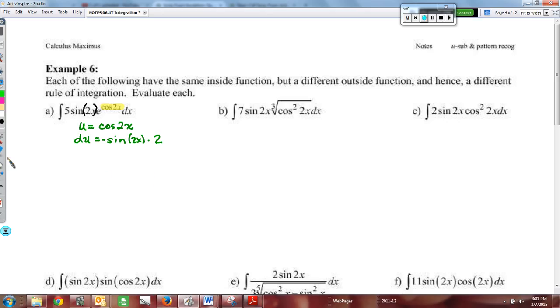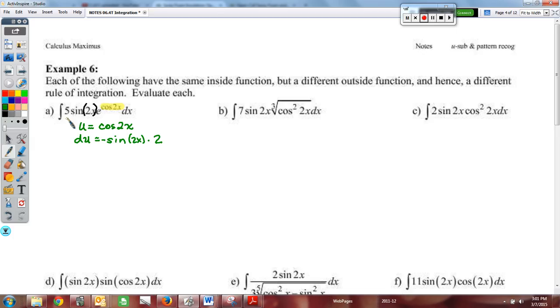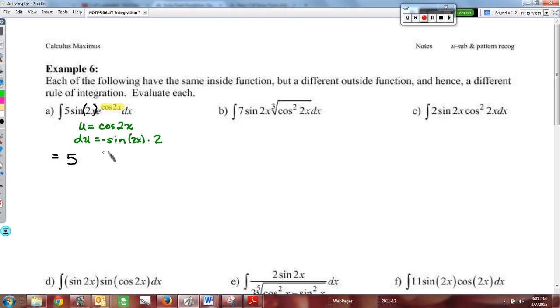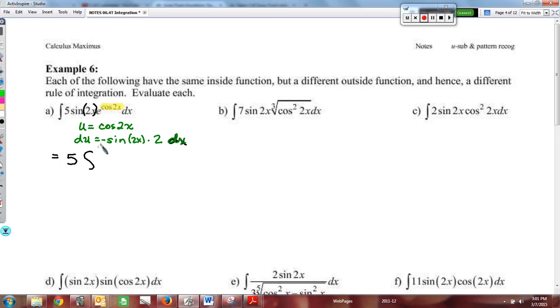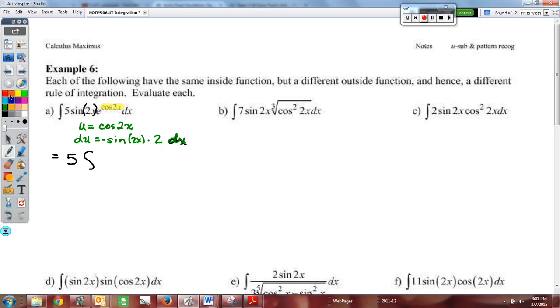So when I'm looking at my problem now, I see that the 5 is going to be a rider. It's there, it just needs to ride along, but I'm going to pull it out because it has nothing to do with my du. Then I have a correction that I'm going to have to put in. I need to have a negative 2 in front of the sine in order to have the correct du. Let's put my dx. Let's not get into that habit of losing things as we go. All right. So I know that I need to put in a negative and a 2 in order to get this to match. So I add in my correction.